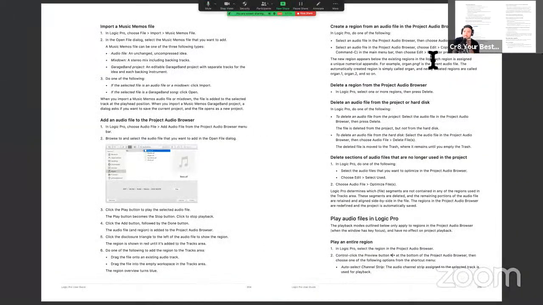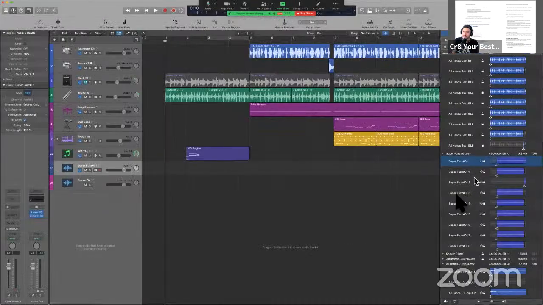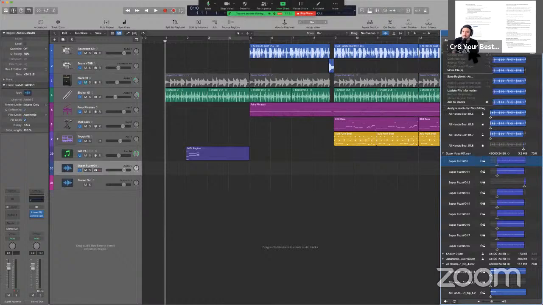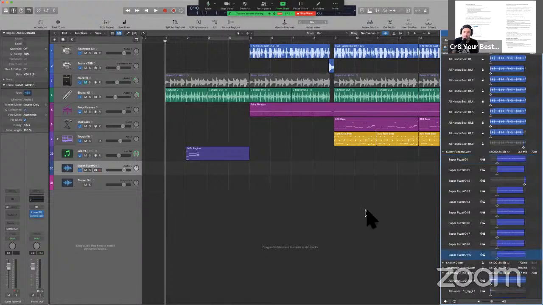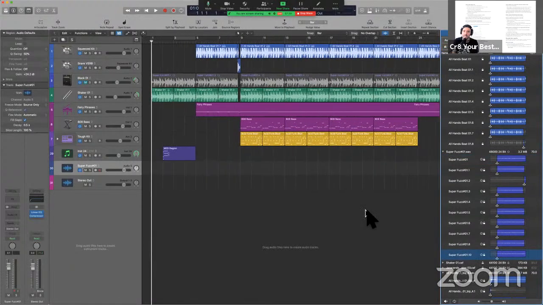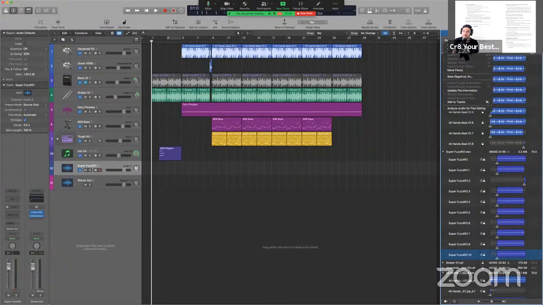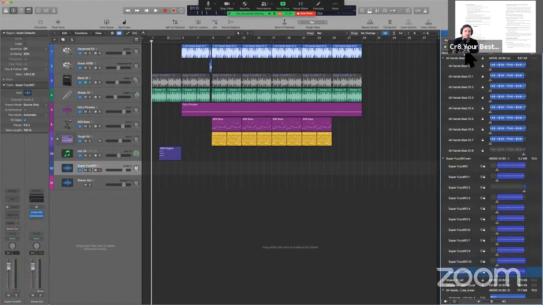So we already, oh wait, but it says audio file add region. Okay, so there's another way of doing it. Click up here, add region. Wonder what the difference is. Maybe file brings it all in, whereas the region brings in just this one specific region. I didn't see it come in. I guess I'll try one more time. Maybe zoom back a little bit. Add region. Nothing. Let me try that again. Maybe I'll click on this.